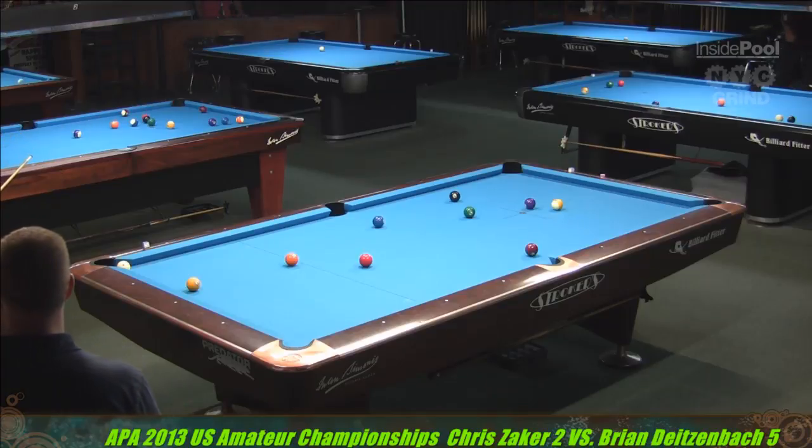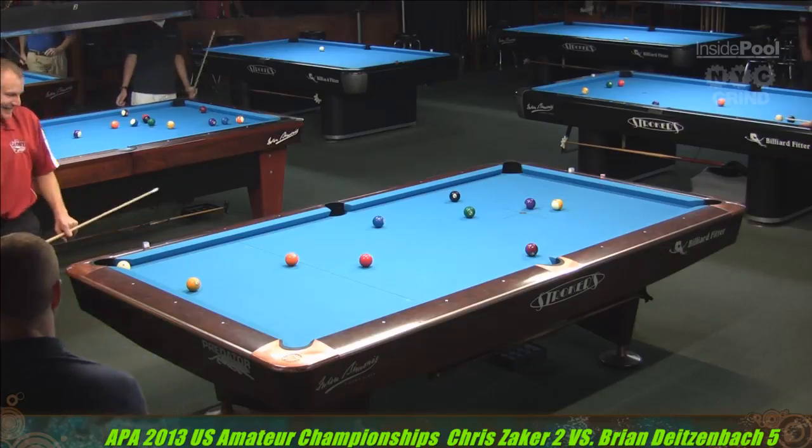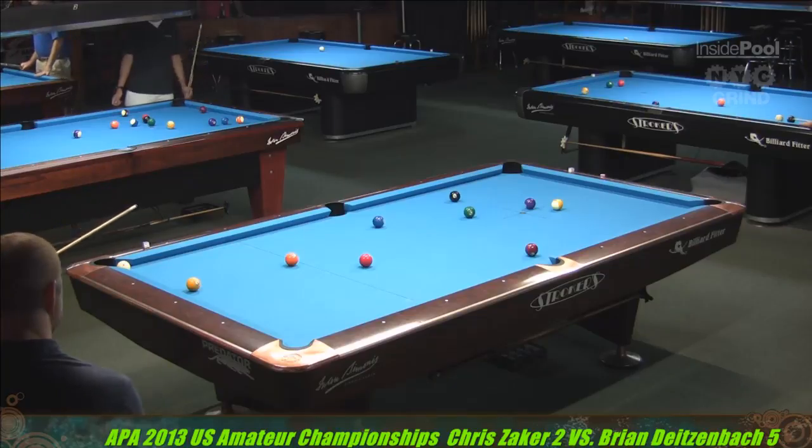You know, I'm amazed how many times I've actually seen that shot in a real tournament, and the guy makes the ball. Right. Usually the object ball's closer to the rail. Yeah.